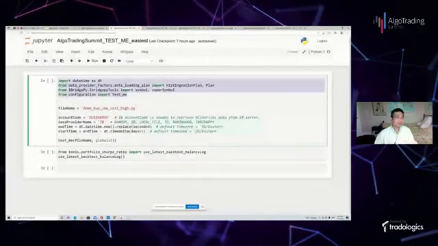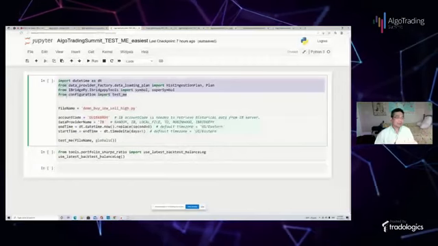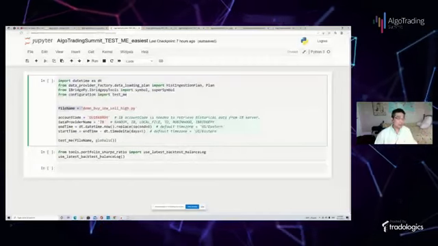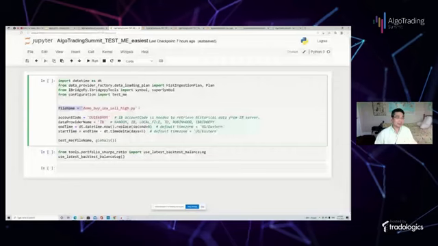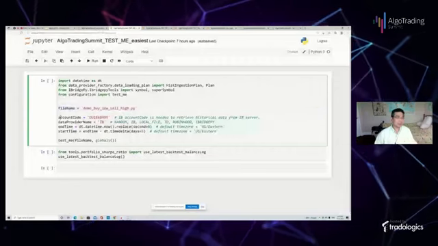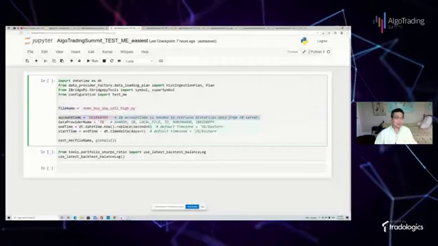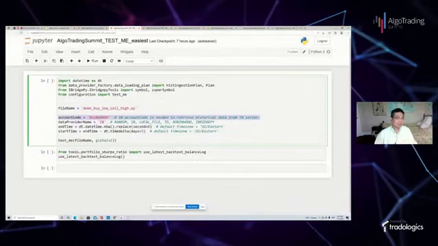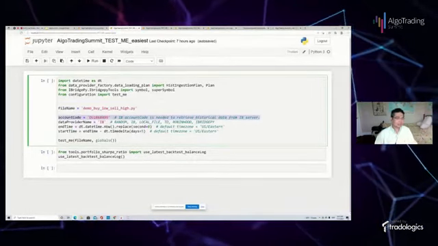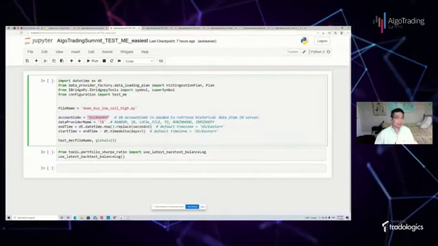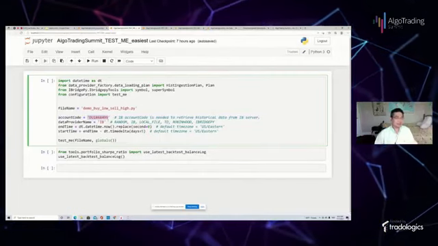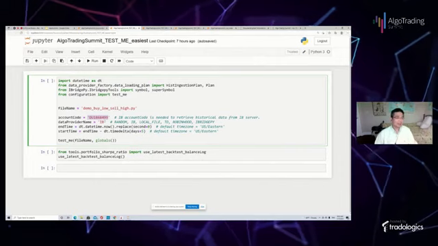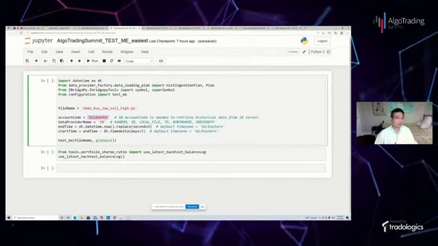Some imports, and then choose a file name, which is demo buy low sell high.py, just a pure string. Account code: you need to give an account code if you are using Interactive Brokers as your data provider for backtesting. This one starts with DU, which means it is a paper account from Interactive Brokers.